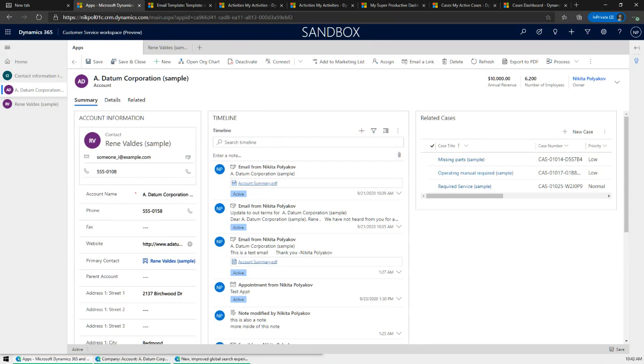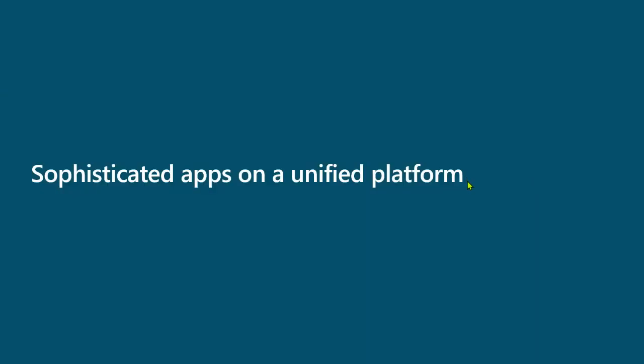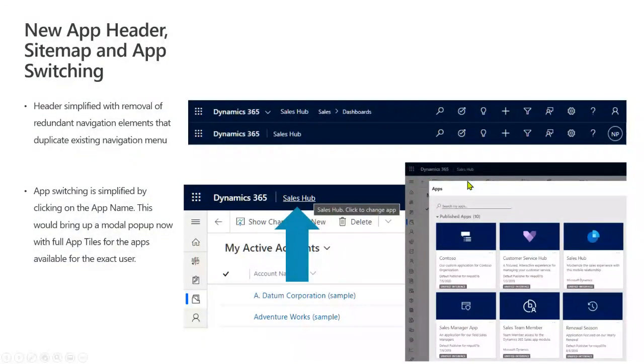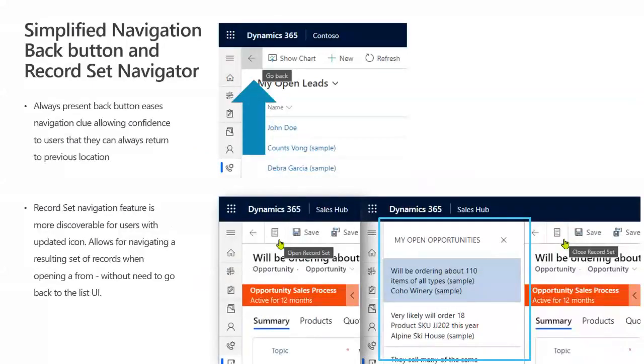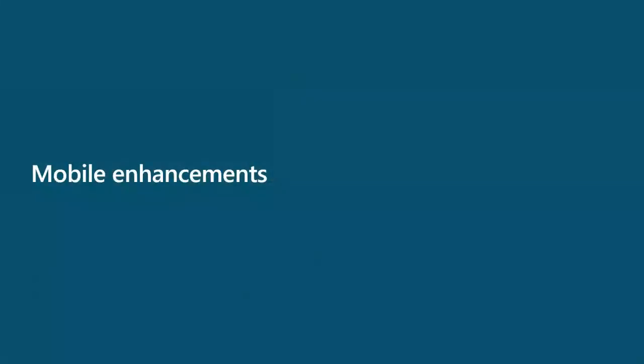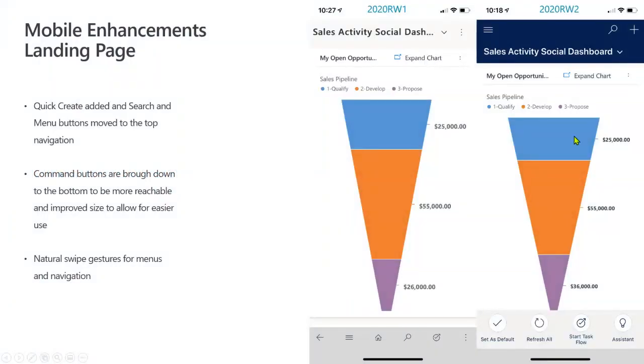All right, let's get back to slides, unfortunately, and talk about, well, how do I turn this on? So first of all, I want to give you just a screenshot of this, so it's even easier than ever to know what the changes are. To introduce the new back button, we made the record set navigator easier than ever to discover. There's another set of mobile changes. Now, these are something that you have to load up the mobile application for, so I didn't have the time to bring up my mobile sharing experience, and it's really hard to show it side by side.